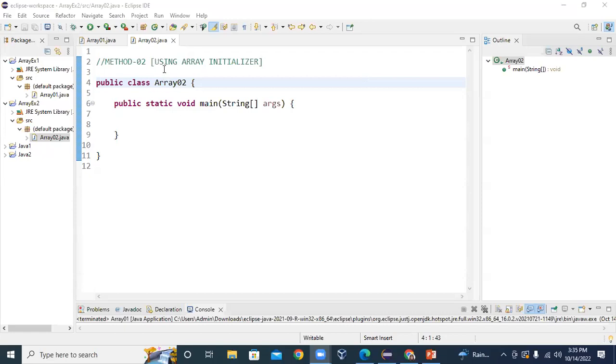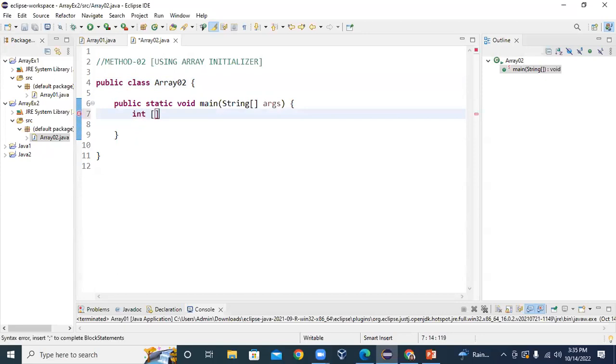Okay, so here we are going to use the array initializer method for the same exercise. Our data type is int. And then you are going to create what? Even array, right? Even array.